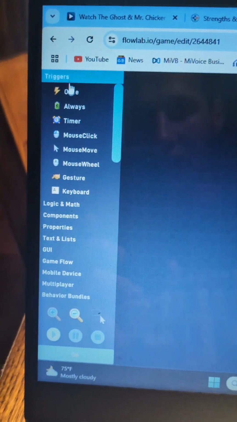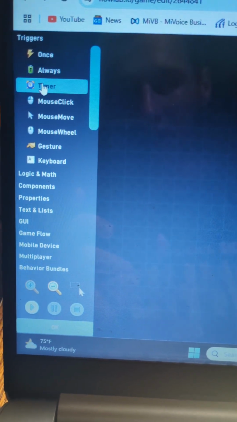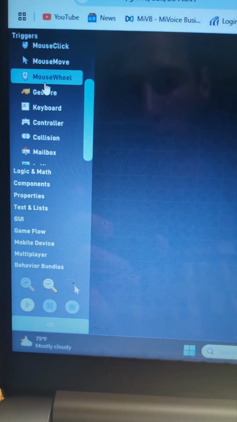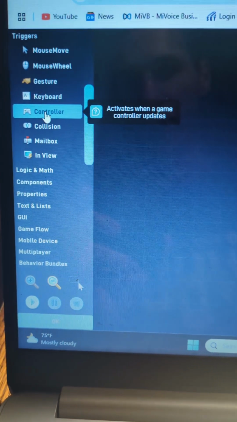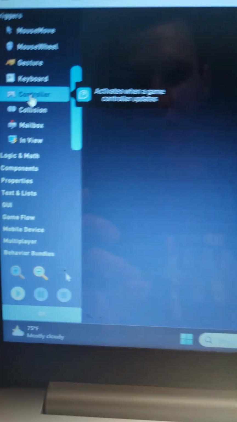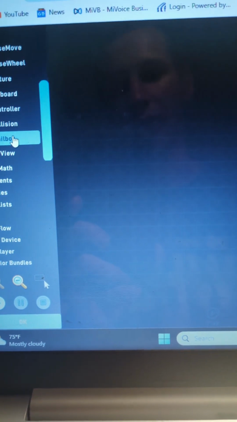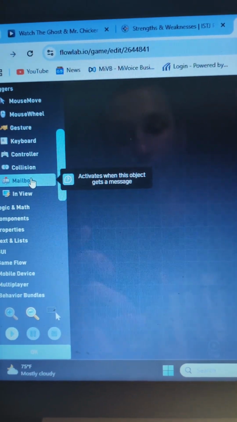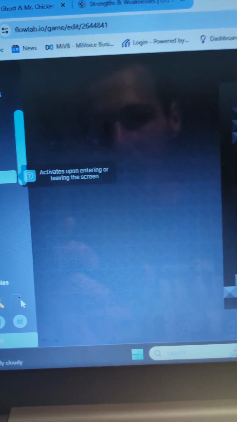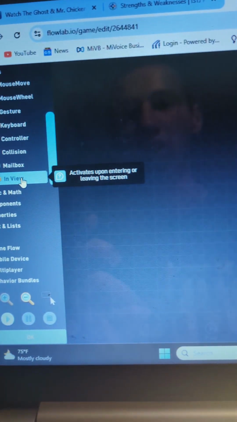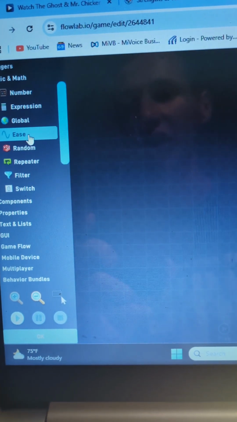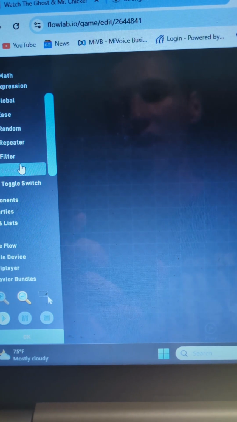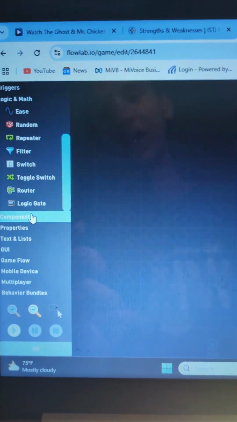Okay, so first you have all these triggers. You have once, always, timer, mouse click, mouse move, gesture, keyboard, controller. If you want to make a game controller for your game, like say you're making a PC app, you have a collision block, for when things collide, and a mailbox, so if you want to send different messages to other objects, which we'll get into later. Activates upon in views is like upon entering the screen. You have all this logic here. You have numbers, expressions, globals, ease, random, repeater, filter, switch, toggle switch, router, logic gates.